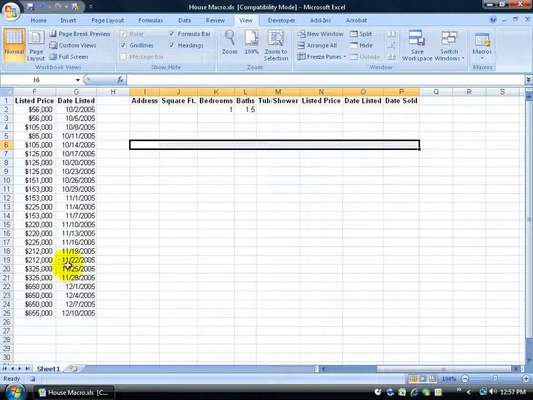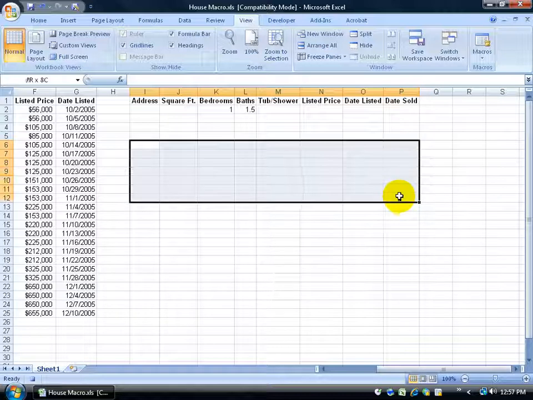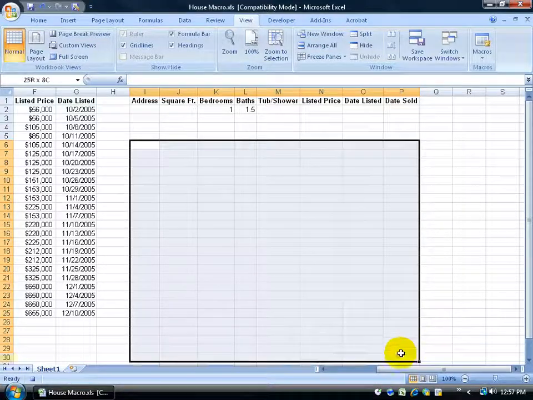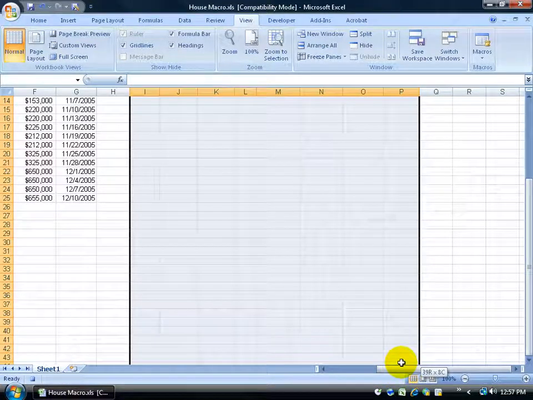Now, how much do I have in my database? I have about 25 rows, okay? So if I, for some reason, picked an address that included all 24, actually there's 24, it doesn't include the header row here, all 24 listings, I want to be able to make sure that when I select this range, it includes at least 24 rows, okay? In fact, if I go down far enough, that's 24.